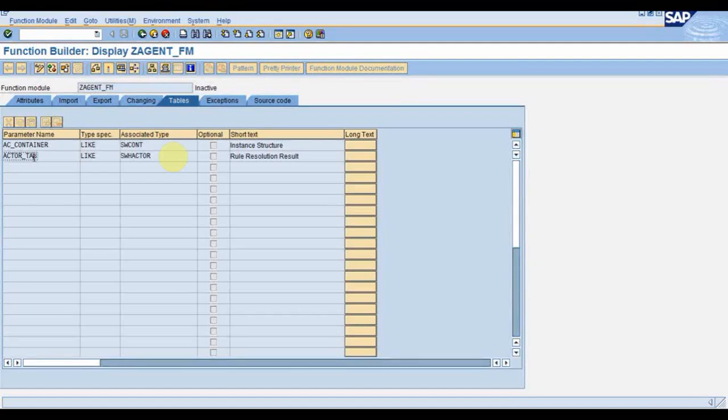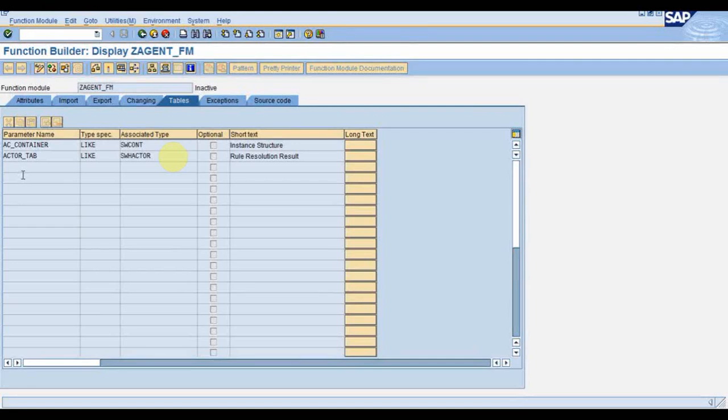I will just read this AC container and get the value of company code. Now, based on that company code value, I have fetched some agents, and those agents will get populated in this actor tab. What happens in this rule is that this actor tab is by default bound with this expression.